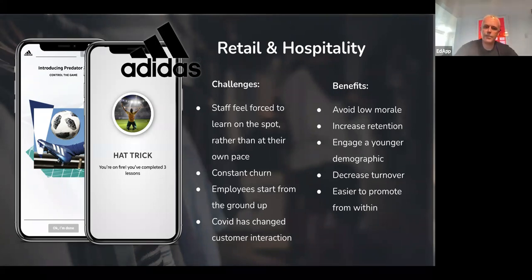But before we jump into the inner workings of that, we wanted to also specify that obviously retail and hospitality have common challenges, like staff not having the luxury of learning at their own pace, or potentially the difficulties of constant churn of employees.